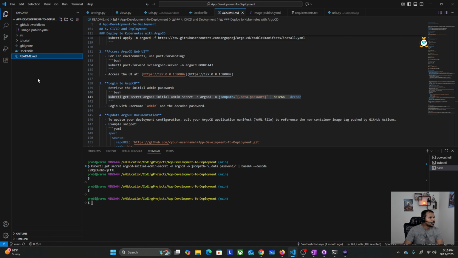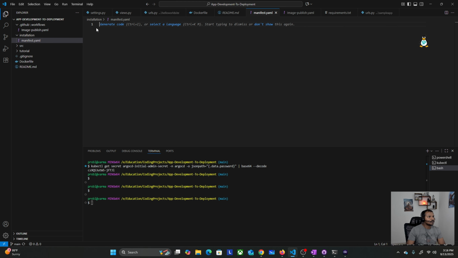But to make it simple, within the development GitHub repository, I'm going to create another folder called installation, and within the installation, I'm going to create another file called manifest.yaml. This manifest file is basically to install this particular Django application to the Kubernetes cluster.